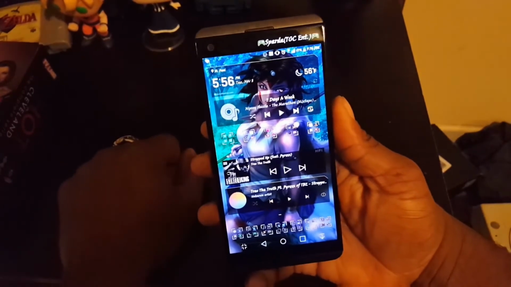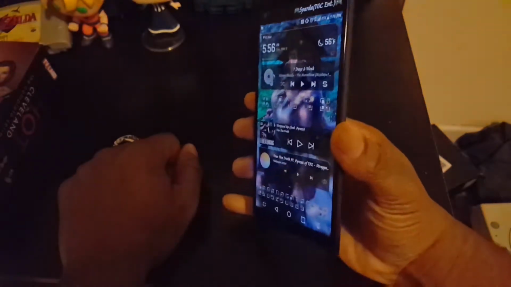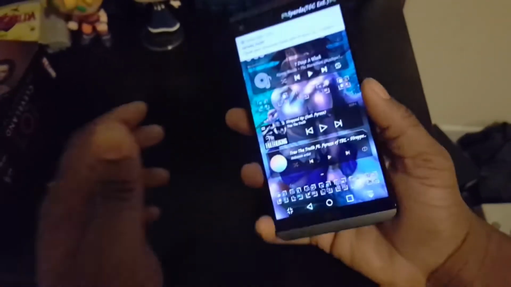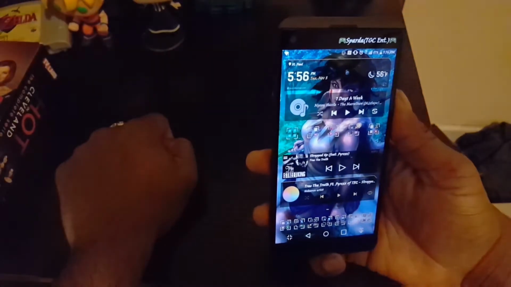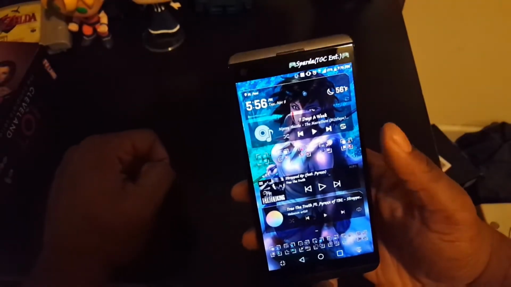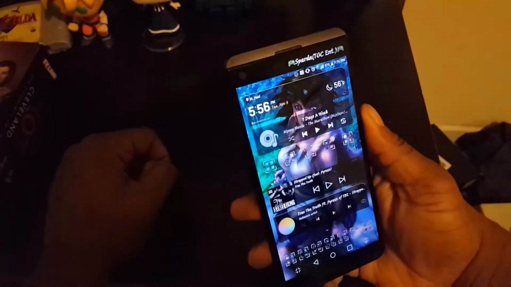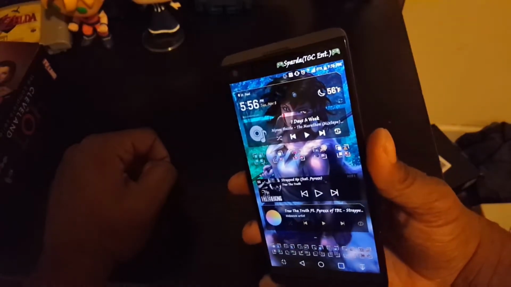But yeah, as far as performance and whatnot, is this phone really doing this again? Why is it asking me about Wi-Fi when I don't use Wi-Fi? As far as performance, it works really well.